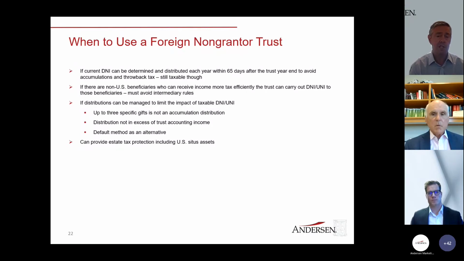We won't get into that. We don't really have enough time, but bear in mind that this still has some benefits. This type of structure does protect from estate taxes in perpetuity generally, but you've got this adverse thing when you want to distribute out. I would say if you have temporary beneficiaries in the US, so if they're here for 5-10 years and you know that eventually they're going to leave, this is not a bad structure because you just don't make distributions while they're a US person. That can still work in that instance.